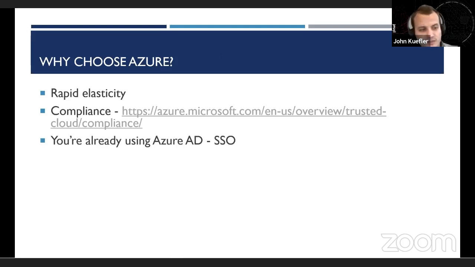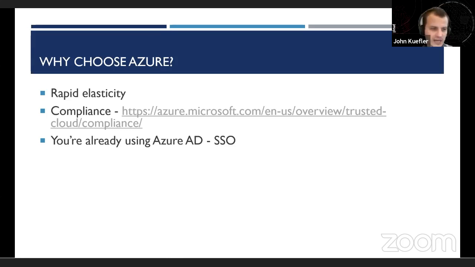The other thing is you're already using Azure AD most likely. If your school uses Office 365, which I think pretty much every school in the state does, you've got Azure AD up and running. And of course, Azure AD is kind of the cloud version of Microsoft's Active Directory. And it allows you to have sign-ins to your work or school accounts through the cloud.